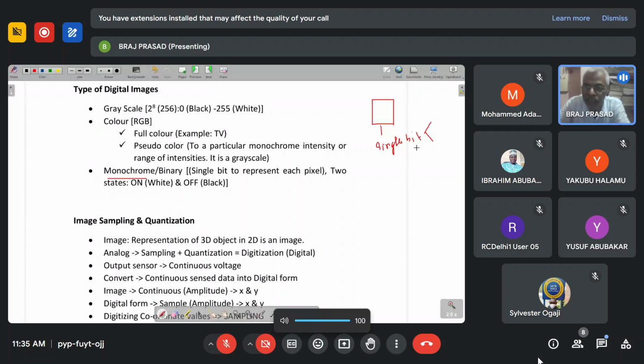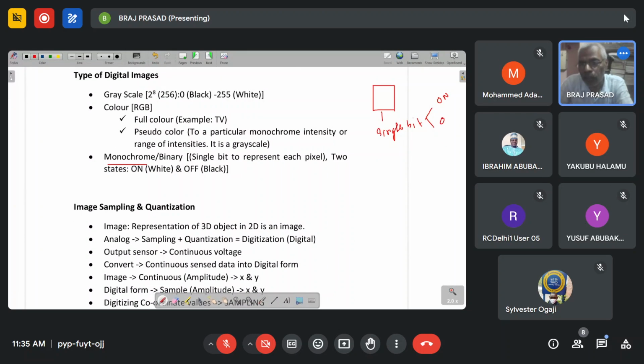The bit may be either on or off, because each single bit has only two different states, either on or off. On means white, and off means black.